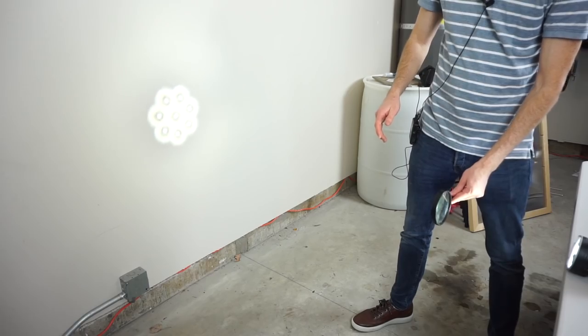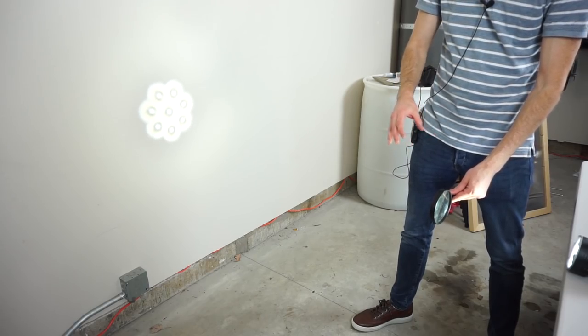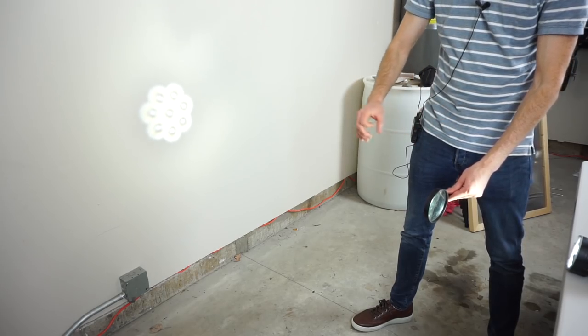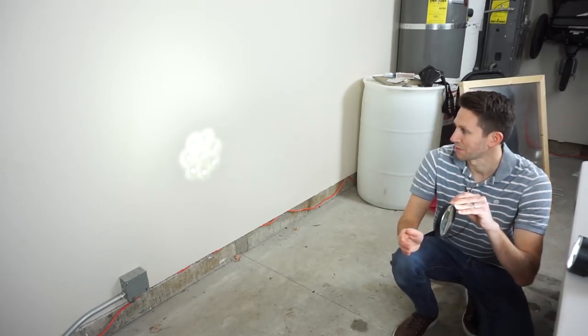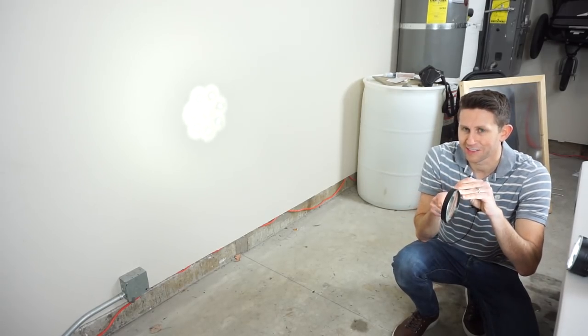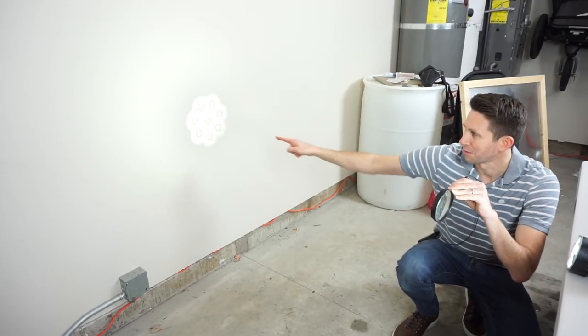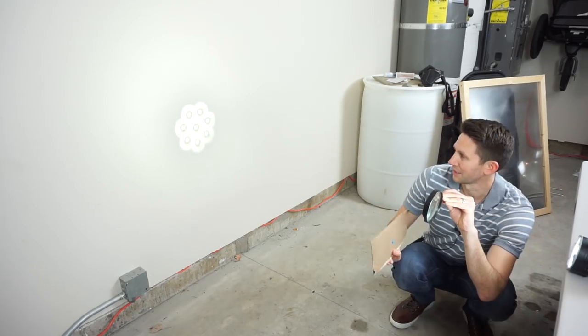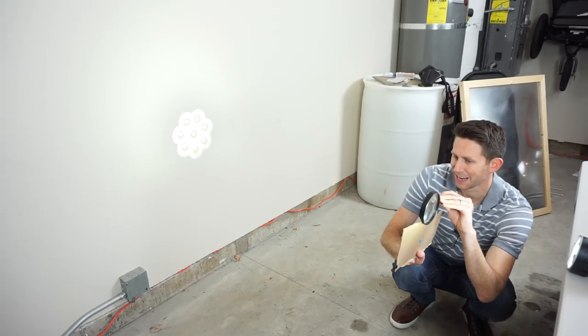I have one question for you, let's see if you can get it right. Here I have my lens closer to the flashlight than its focal point, so it's making a larger projection of the LED lights on the wall here. But my question is this: if I cover half of this lens, what will happen to that image? Do you think it will cover half of that image? Let's cover half of the lens and see what happens.